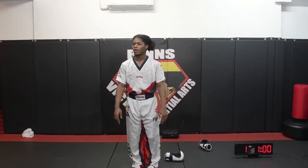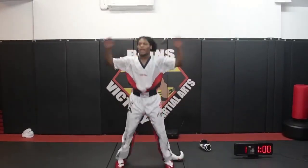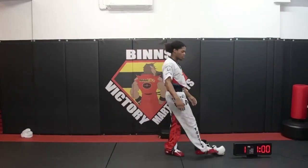So really quick, let's start off. We're gonna warm up with some jumping jacks, but we're not just gonna do regular jumping jacks. We call this the jumping jack drill. There's four steps. The first step is you're going to do a jumping jack and put one foot in front, then another jumping jack with the other foot in front, then a jumping jack into a fighting stance, then another jumping jack into a fighting stance. We're going to do it for 2 minutes, guys.